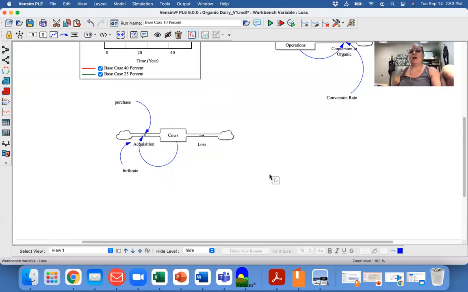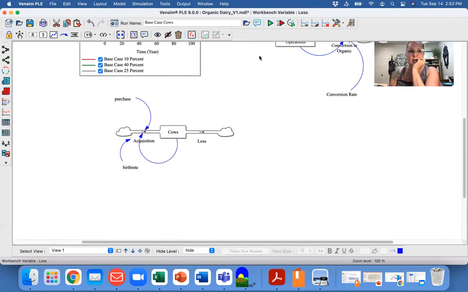I want to look at my cow graph to make sure this is working properly. So I'm going to call this base case cows, and simulate it.